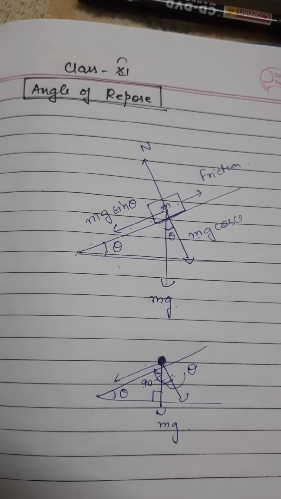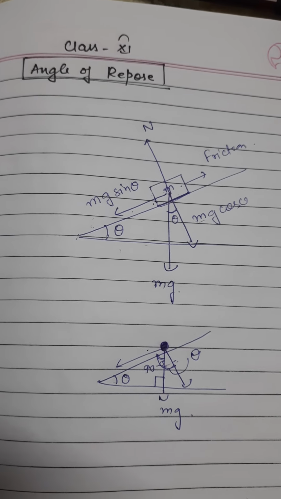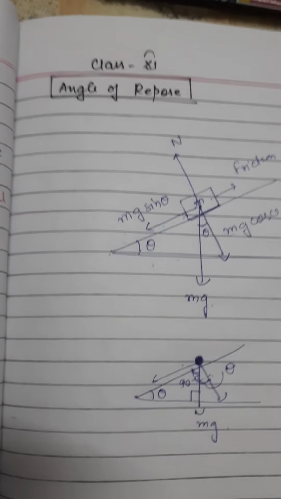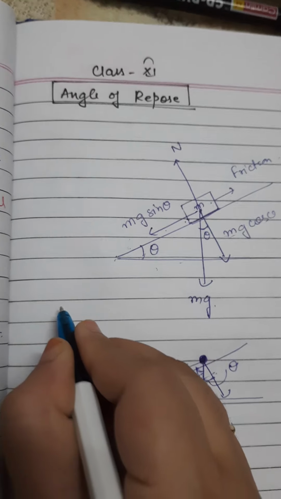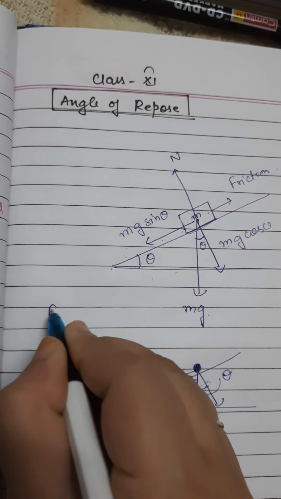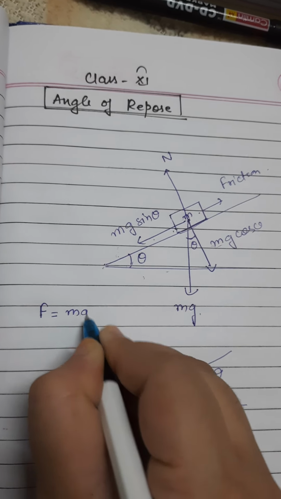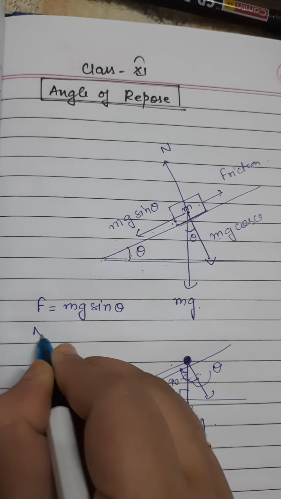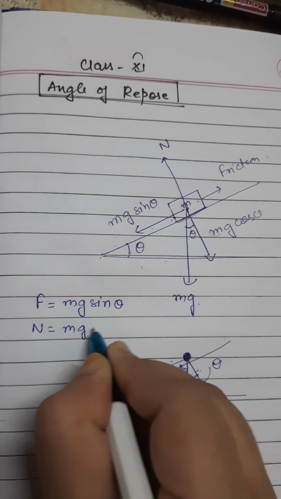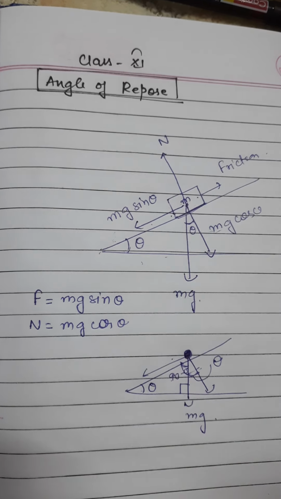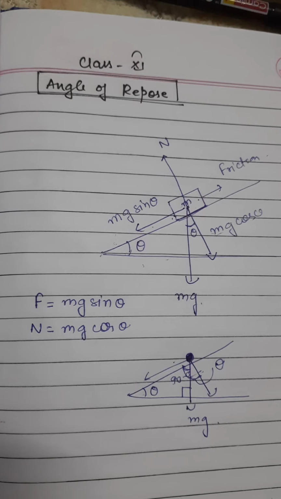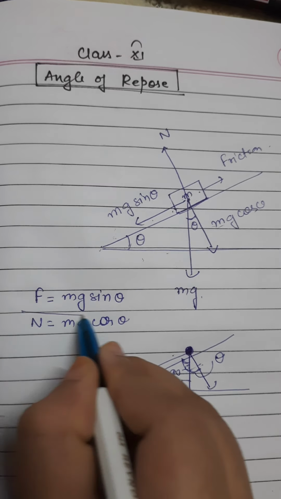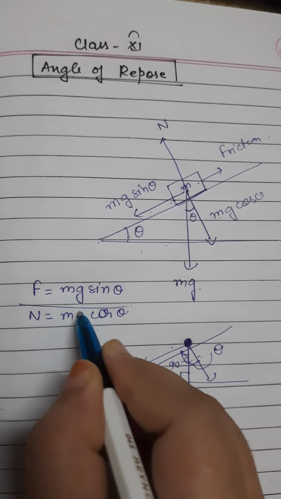So the friction always opposes the relative motion. If you can see from here, how many equations can I get, or how many forces are balancing each other. So let me adjust the camera here, and I can write equation 1: the friction is balanced by the mg sin theta component, and similarly the normal reaction is balanced by the mg cos theta component. Now we will divide equation 1 by equation 2.